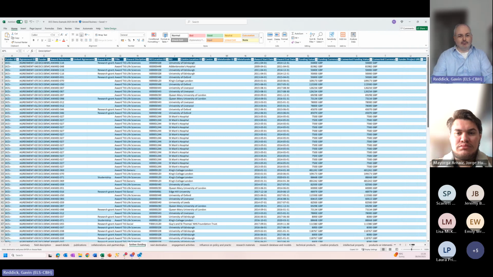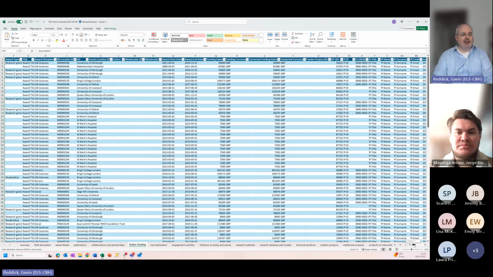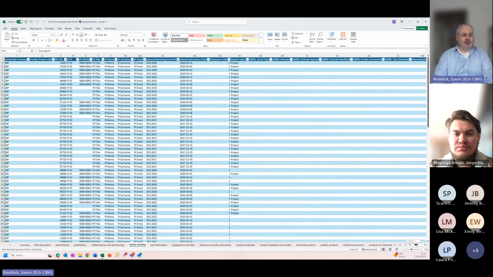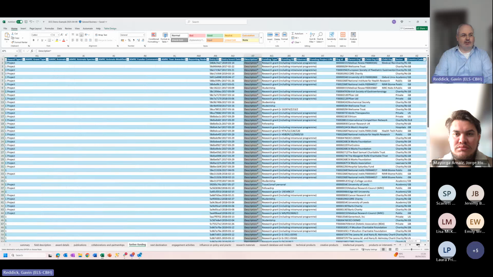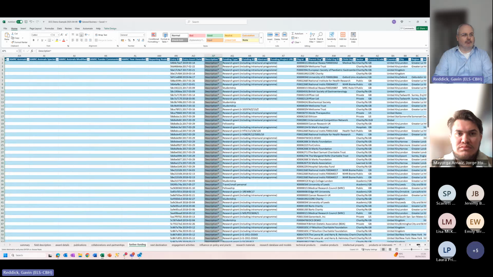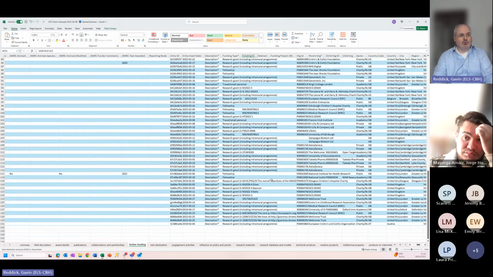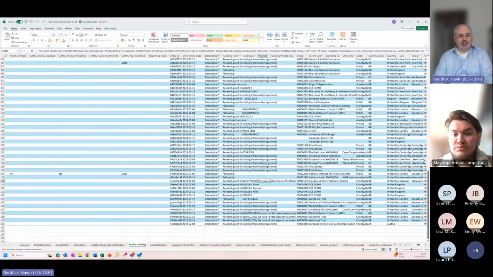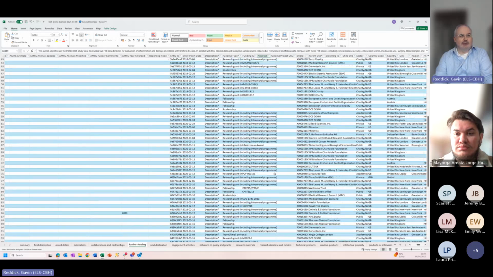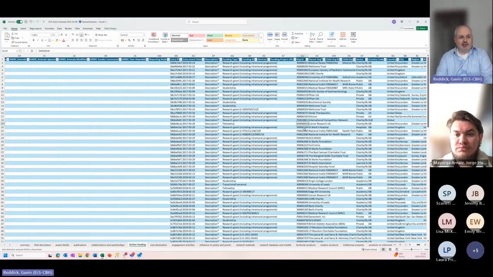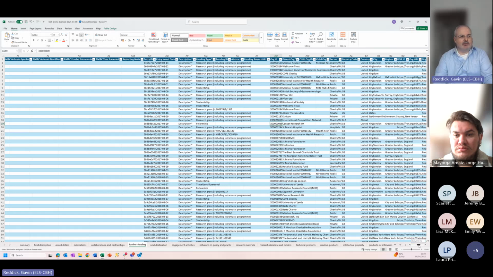So here, further funding. So you can see again on the left, all of the information about the awards. On the right, all the information about the attributions. And so you can see here the description, the funding type. It's possible there's a grant reference, in which case you might be able to find out some more information about that particular piece of funding. We might also have an abstract that we've been able to add as well. And then you've got the same unique identifier for the organization. And you can see that there.